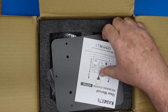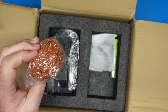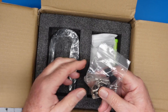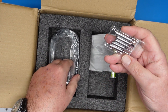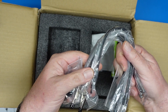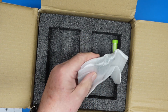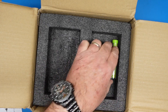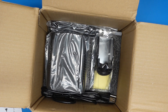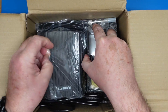So, we have a user manual, a base of some sort, a Brillo pad — which I needed a new one of. We have bits and bobs that look like soldering iron tips, something that looks like helping hands — yes, indeed. We have a magnifying glass, some lead-free solder, and it's packed really well. And here is the station inside. Let's see if we can pull this thing out.